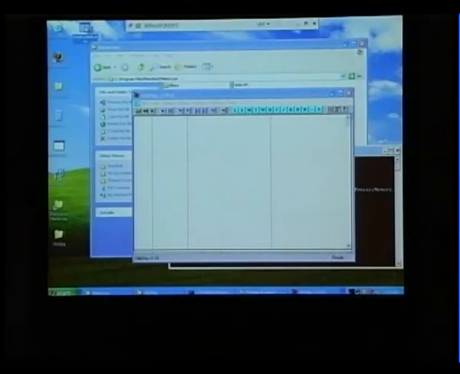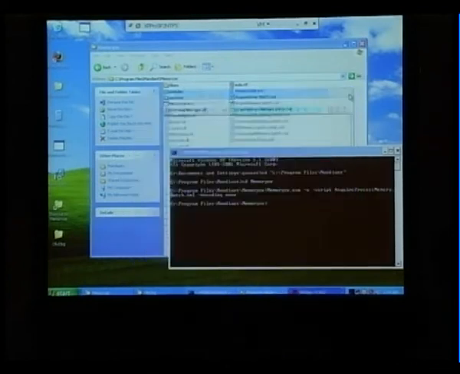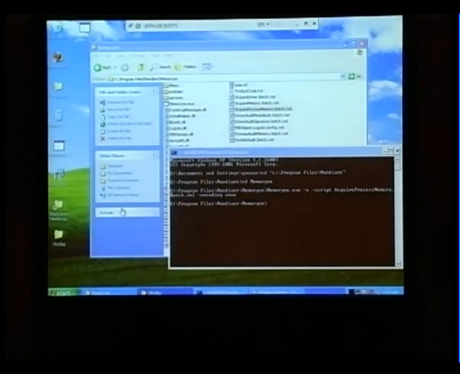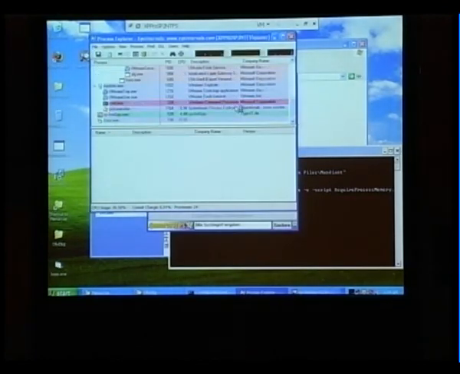I'm running OllyDbg. This is the file. I got it off of Offensive Computing. I run it. It pops up a warning saying it's not going to execute because it already knows that there's a debugger running, which is pretty neat. All right, well, let's try to trick it and just kill Ollie real quick. I'm going to infect the machine now. Networking's disabled, and so is my host machine networking. So if you have any fears, do not.